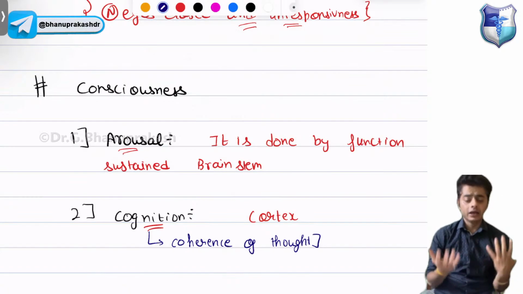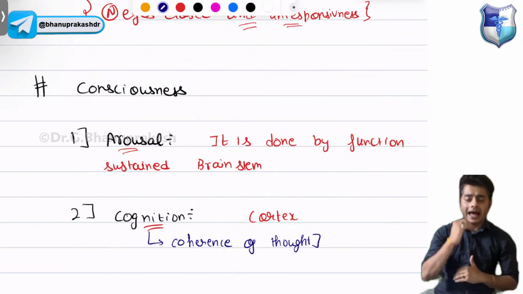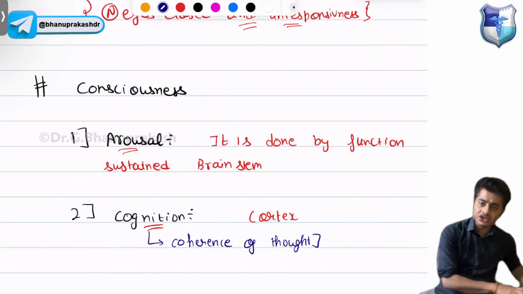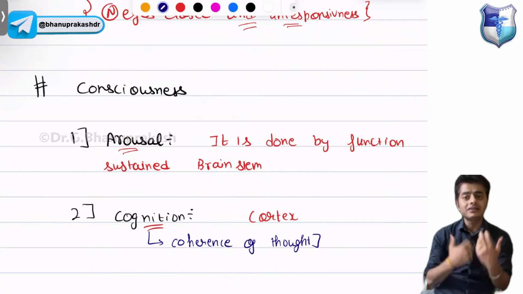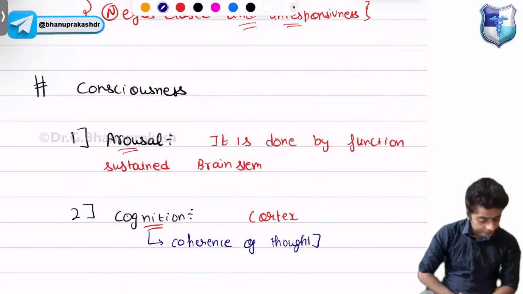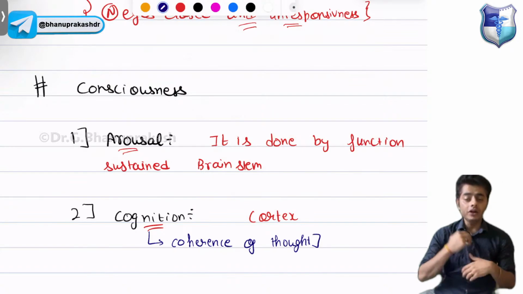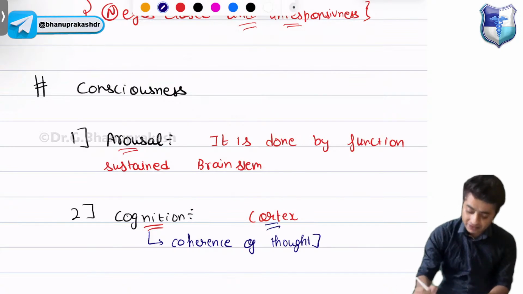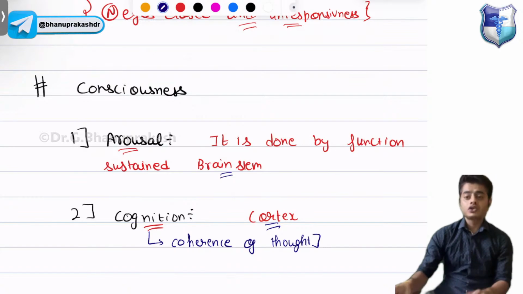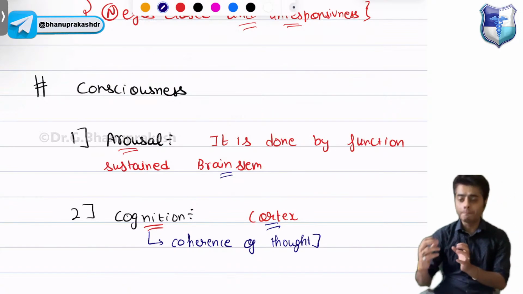Okay? Yeah, good Navi. You can understand things, you can do things, you can be intellectual also. Suppose when you were a small child, but now you have grown into an adult, your cognition power has increased. You can think intellectually in a better way. You can understand things in a better way. This is your cognition. No, no, Rishali, cognition is not coordination. No, it is your intellectual thinking. How can you understand a particular thing? It is done by your cortex, and arousal is done by your brainstem. So we have understood that in consciousness, two things play a role. One is your cortex, and second is your brainstem.